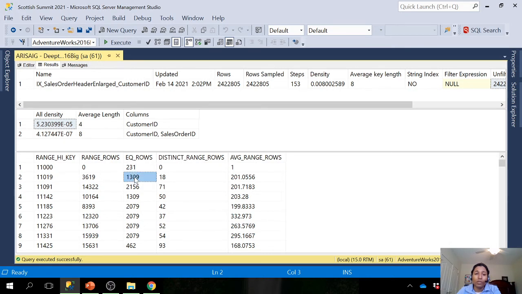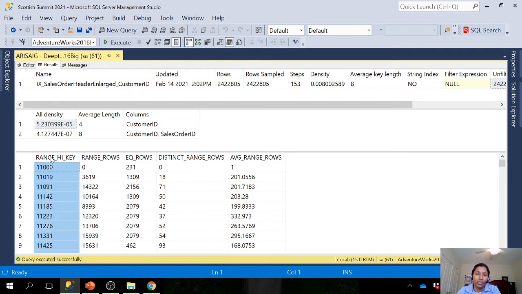So how many total rows do we have in between 11,000 and 11,019 customer ID? We have total range rows, 3,619. And distinct range rows: how many distinct values do we have in between 11,000 and 11,019? It's 18.